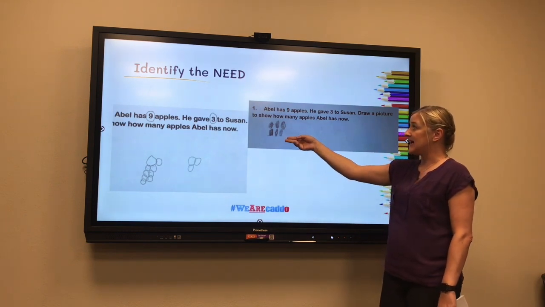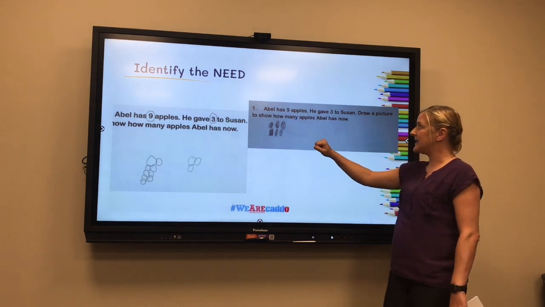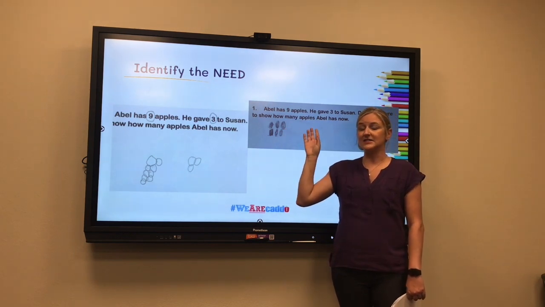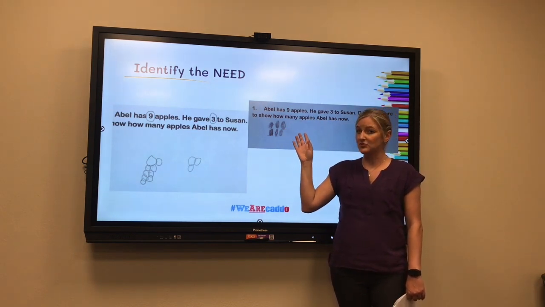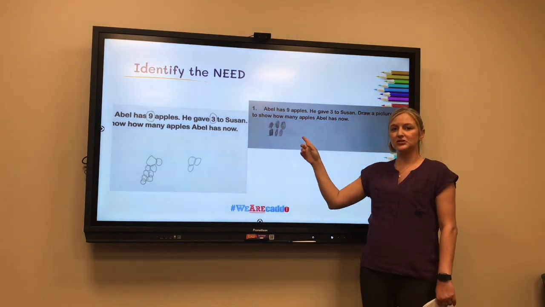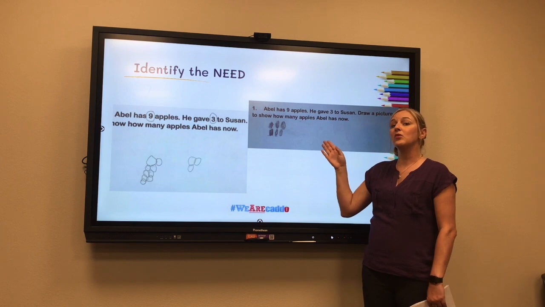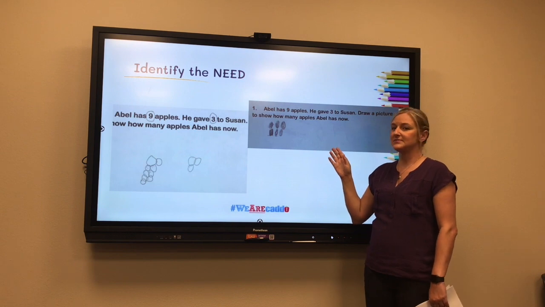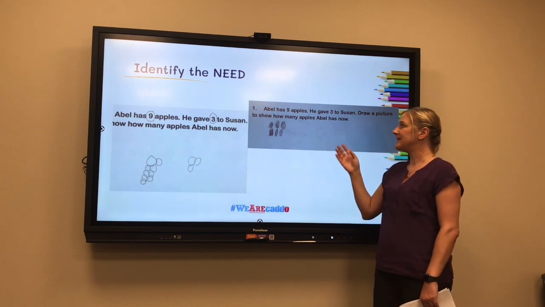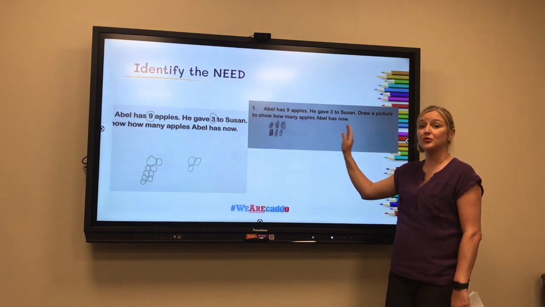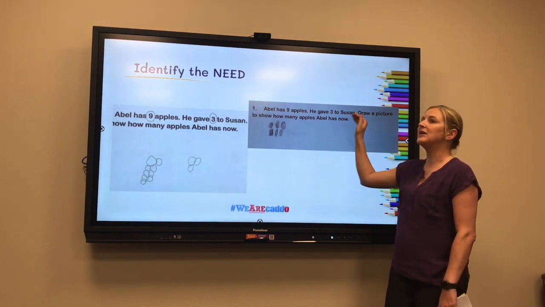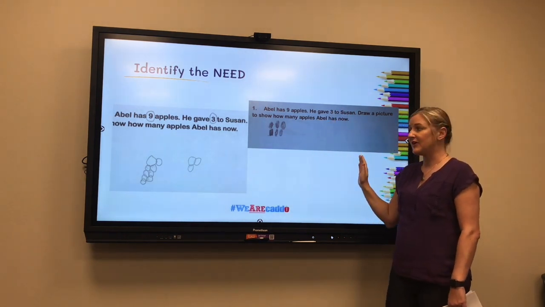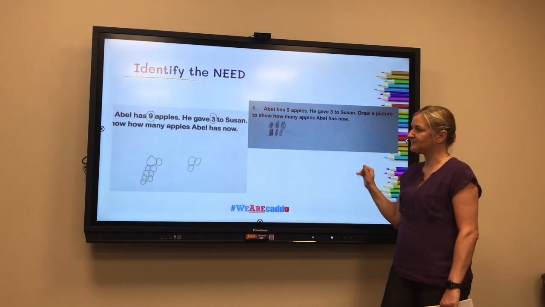Here we have 6 apples drawn. Well, we know Abel had 9 apples and he gave 3 to Susan. So we can assume this student has some concept or some conceptual understanding around subtraction because they only drew 6. But we may need to get more understanding of them. So we may put this in front of them again rather than just putting them into an acceleration group. They may just have not decided to show us the full picture where Abel begins with 9 and we take 3 away. So we might put that person's work back in front of them to really identify what is needed.